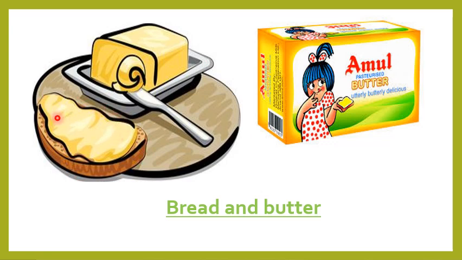Children, would you like to eat bread without butter? Your answer is no. You will not like to eat bread without butter. So bread and butter is a word pair. If you feel hungry and want to eat bread, you will say to your mother, "Mama, please give me bread and butter." So it always comes together, bread and butter. So bread and butter is a word pair. Now we'll see the next example.